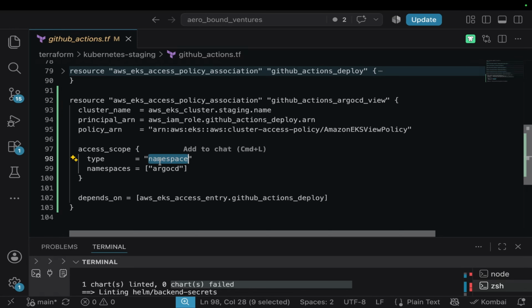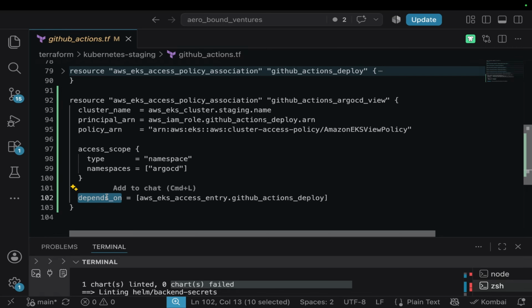This access scope simply means that the policy is namespace scoped and it's not cluster wide, and our deployment workflow may read application status in the Argo CD namespace. So it is scoped to a namespace, and which namespace? It is the Argo CD namespace.